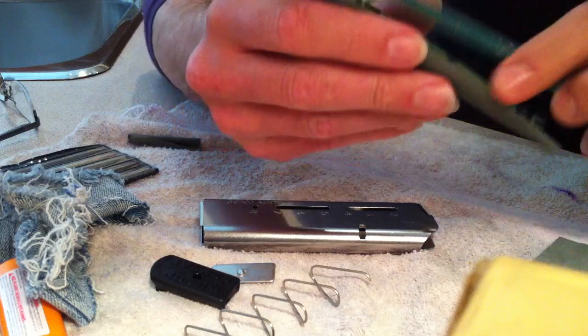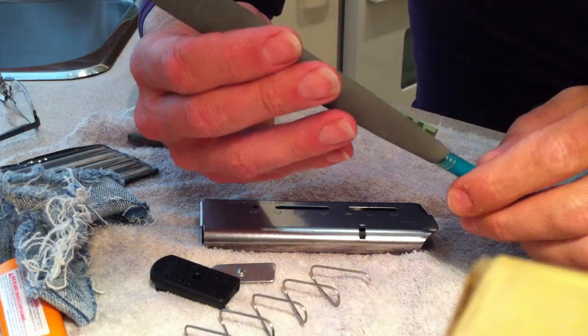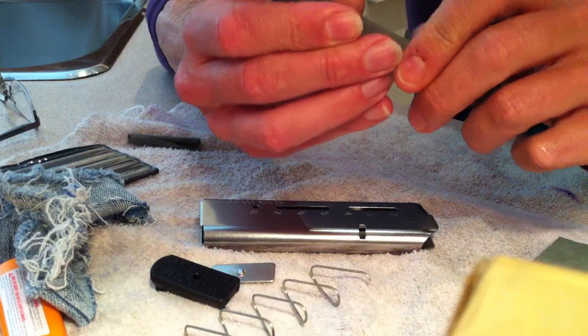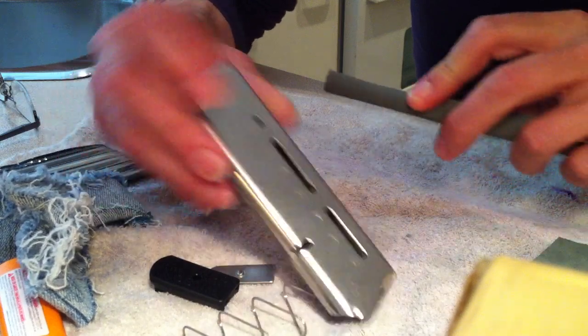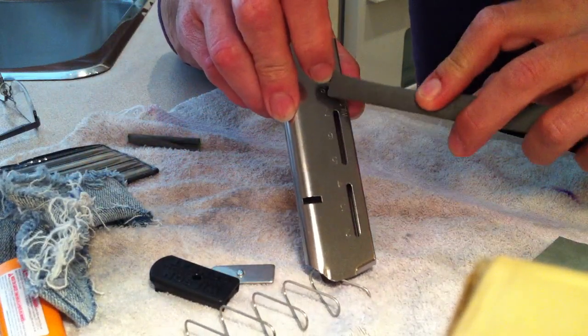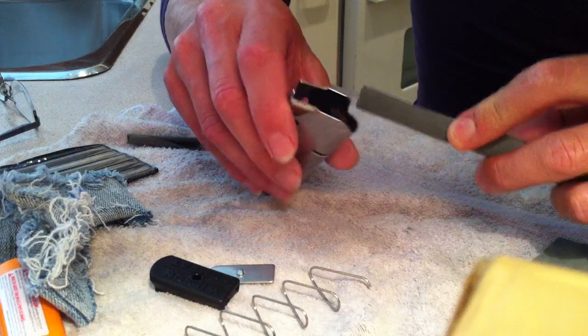Thousand grit. I'm going to do it inside of here, inside of here, and of course from here around again to here.